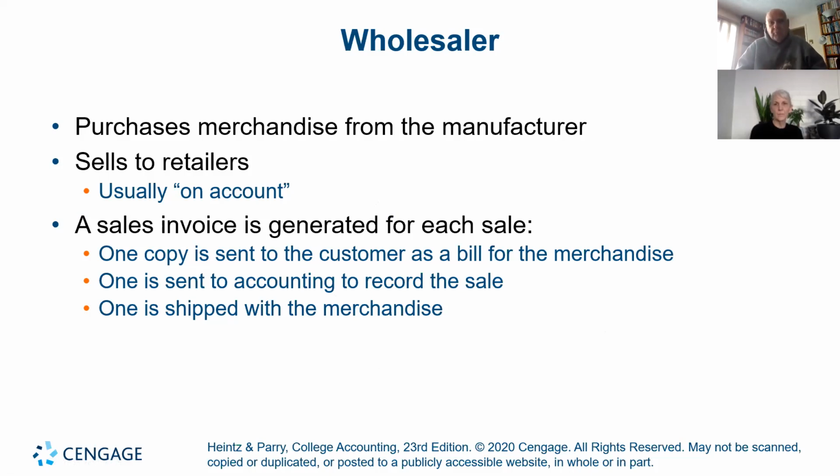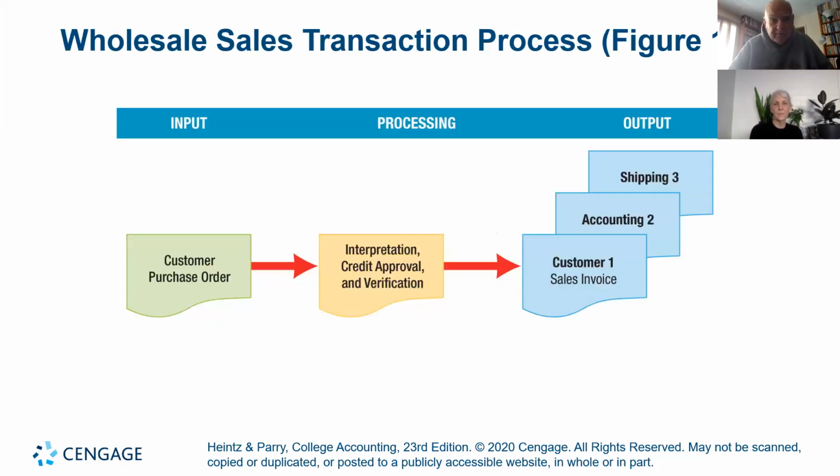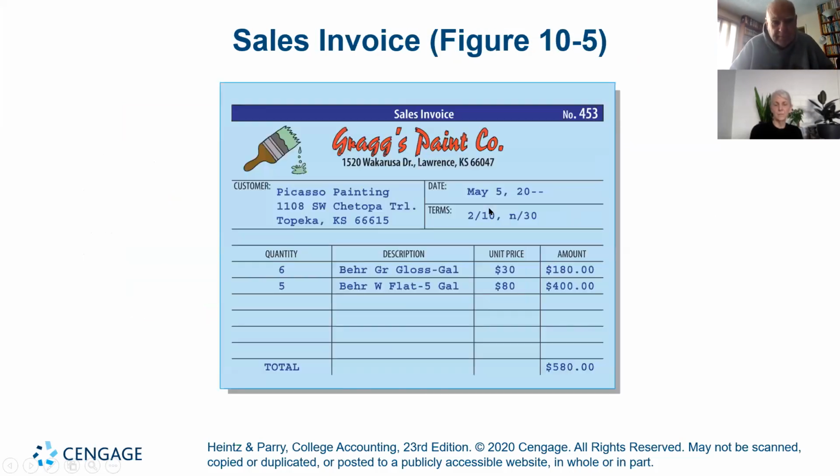Years ago, when you didn't have the computers going, these copies of documents were so crucial to maintain and get in the right hands at the right time. And they're just talking about the process a little bit. Customer orders something from us. We get what's called a purchase order from them. We're going to interpret it and make sure we can sell it to them. And then we provide copies of invoices, okay?